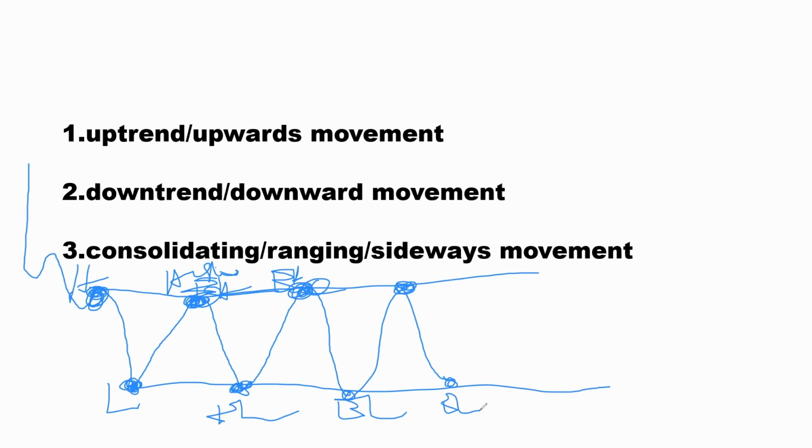Are we together? The moment you cannot identify this, you're going to fail to know where you're going to take trades from, because knowing the movement you're in and being able to identify the turning points gives you the area in which you're going to be picking interest in a particular security.